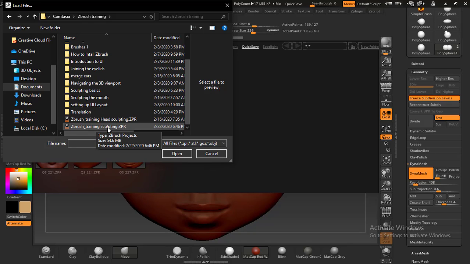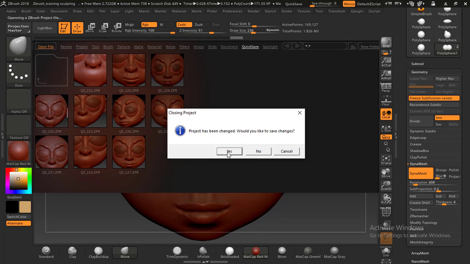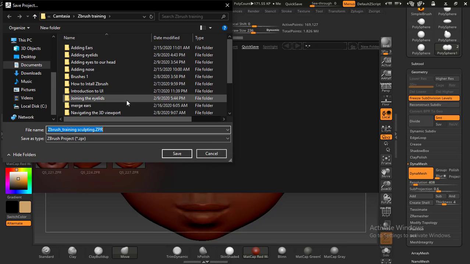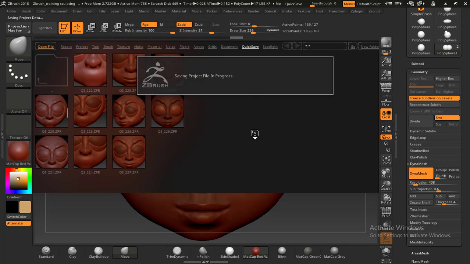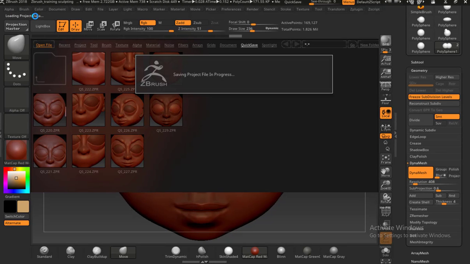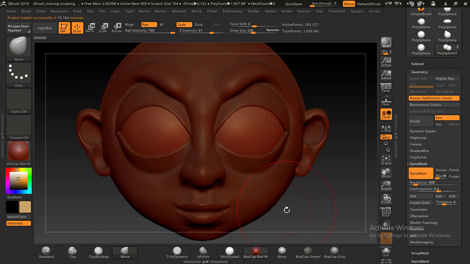I just open. So when I click it, it's going to ask me to either save this one or something. I just press save, and it's saved. It's the same file, so I can still save it on top of the other one. All right. So when it saves, it will take a while. It's loading data. I think because the total point here is 1.8 million, so it saves, and tada, you have opened your file. Also, if you want to save, just Ctrl S.